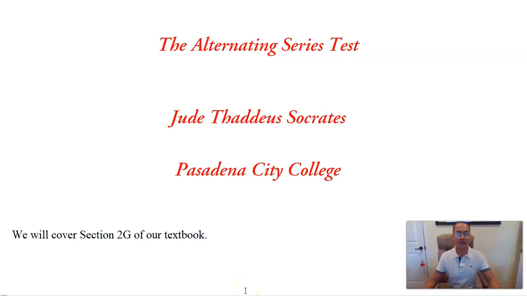Welcome to today's video where we will talk about the alternating series test. So far we have seen the divergence test, the integral test, the ordinary comparison test, and the limit comparison test. Now, the integral test, OCT, and LCT work only on positive series. In other words, the terms have to be positive. They could also be zero. We don't make an exception for zero.